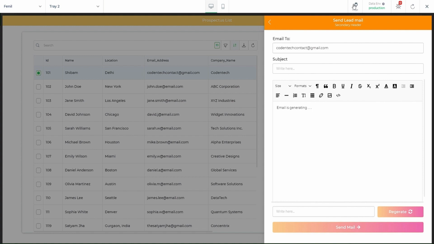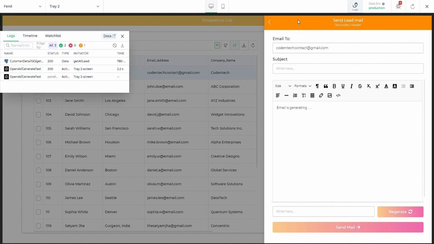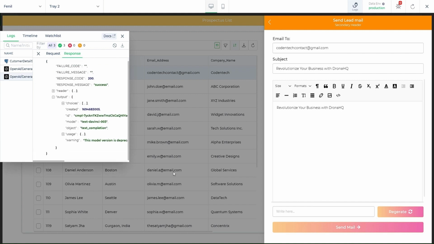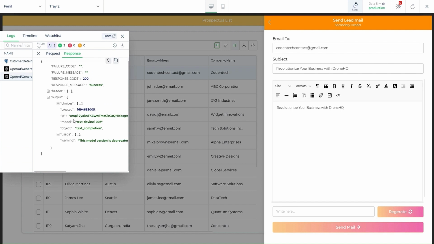Oh, there is an error which we can see in the output. Right here on this side is the logs, where you can do a little bit of debugging and check what response you are getting and where the flow is getting broken for the connector.